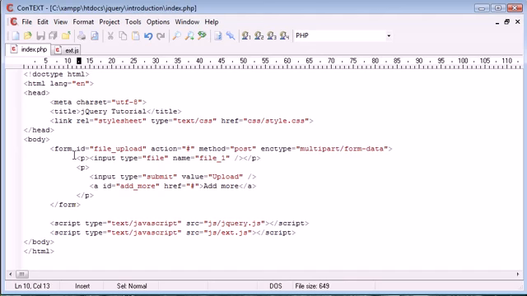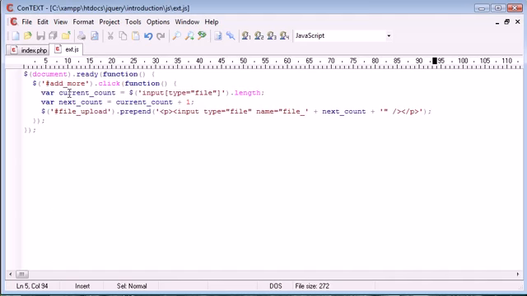So the reason we're prepending is because if we were going to go ahead and append and make these appear underneath each other, it would automatically appear under this add more link at the very end of the form. So there are obviously ways around this. You can use the next and previous functionality in jQuery, but I think prepending is better because it then becomes the very top element. So that's quite a quick and easy way to do it. Obviously there are ways to improve this code, but for now that's the quick and easy way to do it.